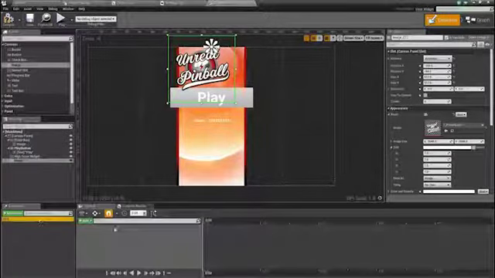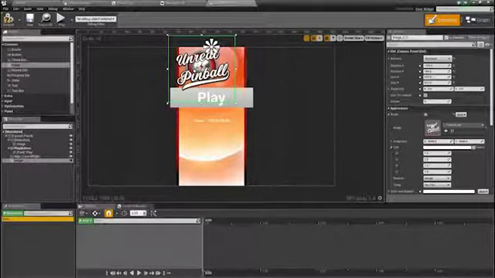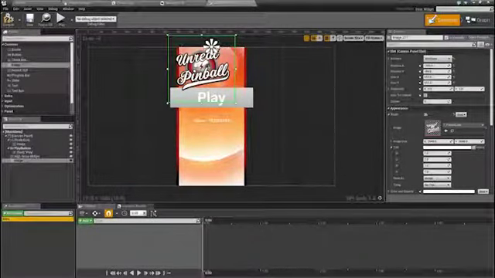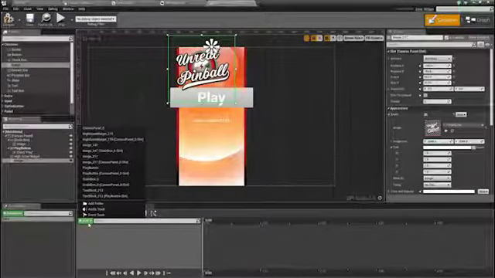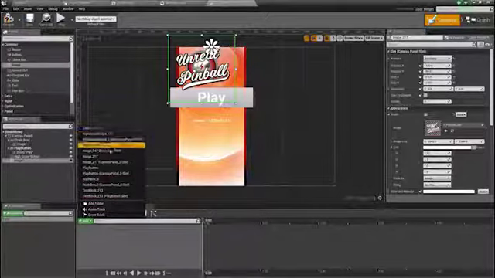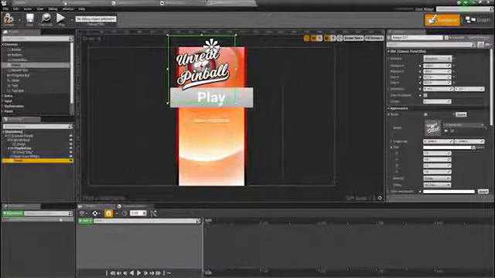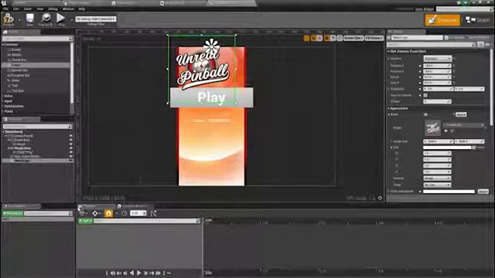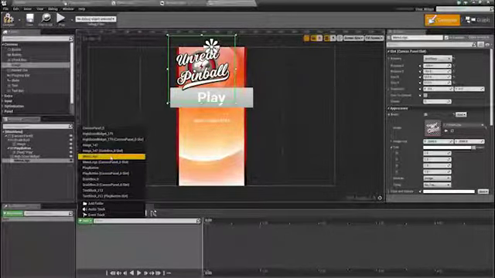Now within this, I could theoretically change any of the values for any of the assets that are currently in the scene. An animation isn't tied to a single section, like it could be the entire menu is animated in different ways. For the time being, I'm just going to focus on this logo though. So to do that, I need to add the image. Now you'll notice that at the moment we haven't really been naming any of these things very well. So I'm going to go back to this image and I'm going to click F2 and rename this to be menu logo. So now when I go back to add, you'll notice that we have menu logo as an option.